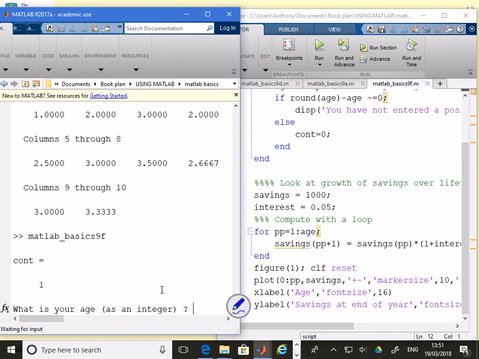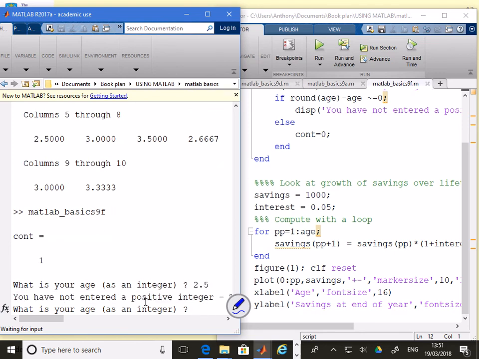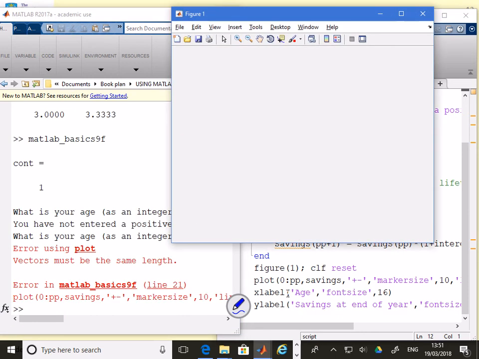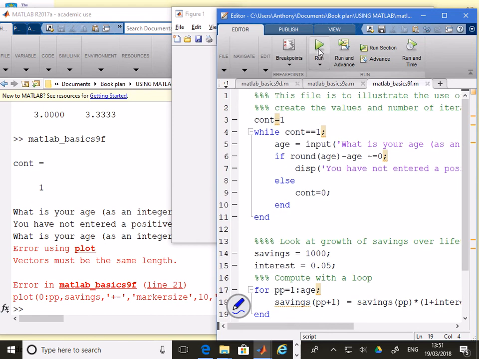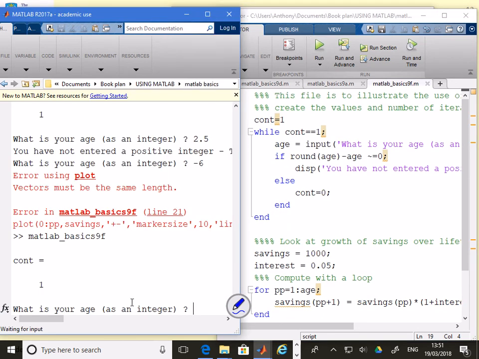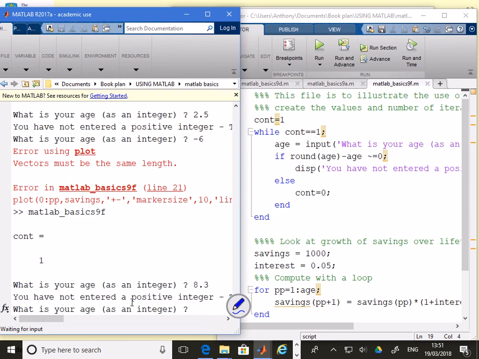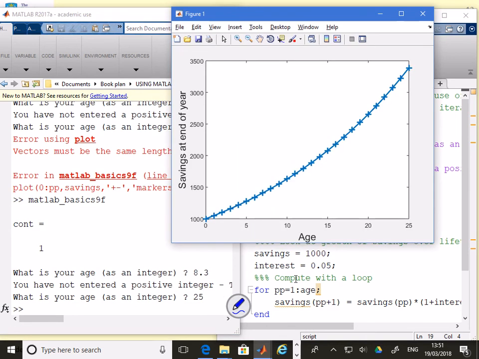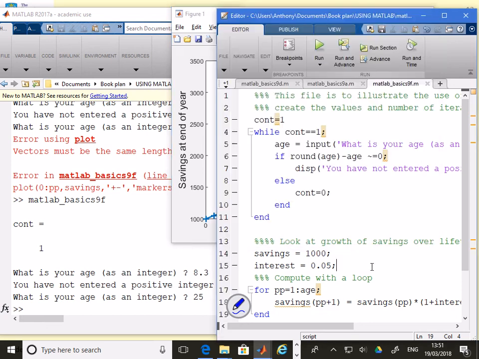We go run, what is your age? If I put in something like 2.5, it will come back and say this is not a positive integer, you're being silly, try again. What if I put minus 6? My code's not good enough for that, so we'll have to run it again. I've not put a protection in against negative numbers. 8.3. What is your age as an integer? Now let's put in something sensible like 25. Then it runs the for loop, generates the savings and generates this plot to show how your savings accumulate as you get older. You'll notice I've put in this check that they've put in a sensible value, but I haven't included a code to say have they put in a negative number. That's something that should be added to this code to make it more robust.